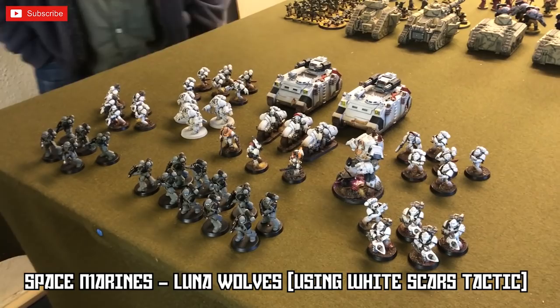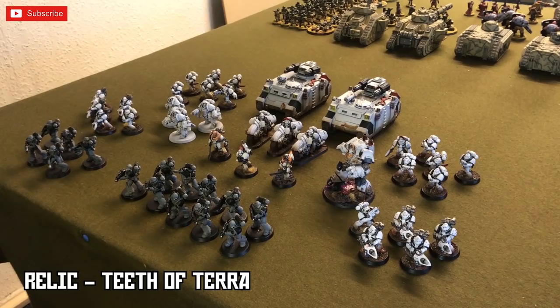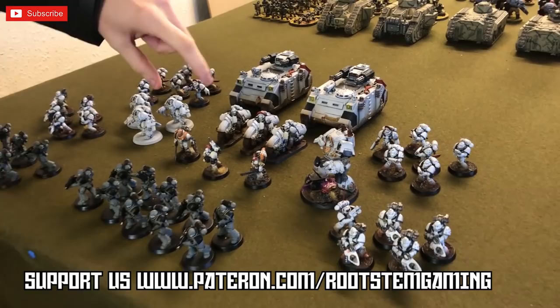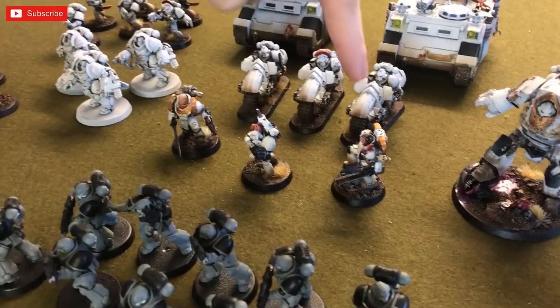We've got, obviously, using White Scars chapter tactic. We have Battalion, and we have Heavy Support one, Spearhead. So I have two captains. One with a relic blade. One with the relic Teeth of Terror. Okay.